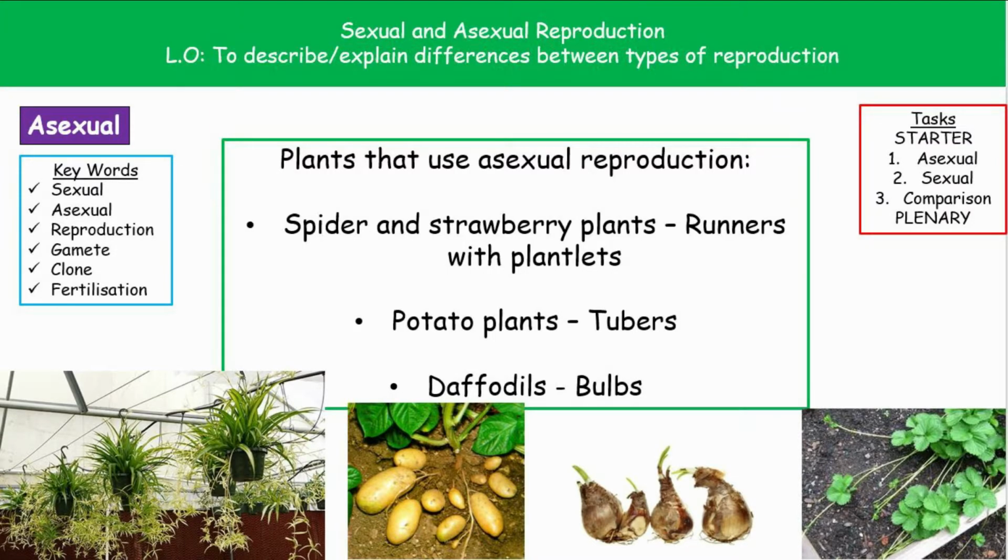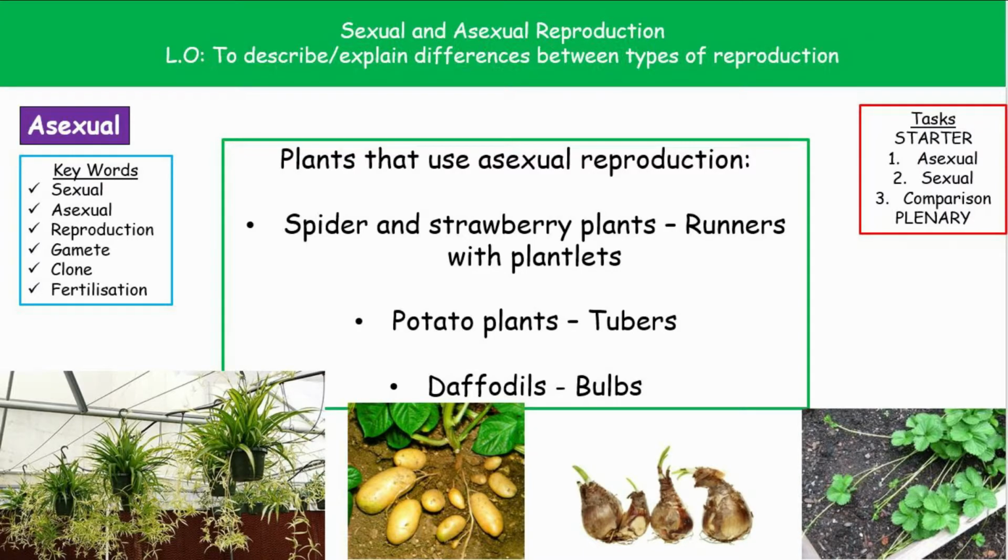And the same thing happens with strawberries as well. If you happen to have any strawberries growing in your garden, then what you find is you get those runners coming off with those little plantlets, also genetically identical to the parent plant. We then have our potatoes, and they use a system called a tuber. Now, the tubers are actually the potatoes themselves, the bits we eat. So if you take those and then you plant them in the ground, you will grow another potato plant with more potatoes on it. So we will then produce lots of genetically identical copies.